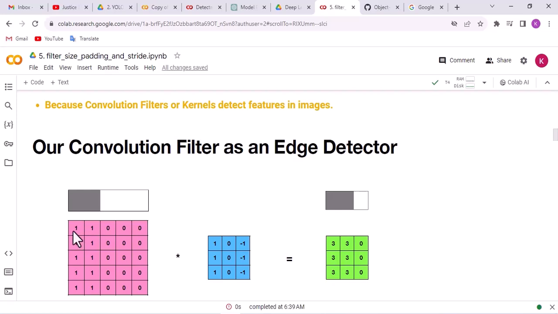For example, this value is 1, this value is 1, this is one edge, which shows gray, and this is 0. It means the intensity changes from 1 to 0, and this is one edge. So when we dot multiply with this input image, we get this feature map, and this feature map actually extracts the edges of this input image. So this is the edge of this input image.